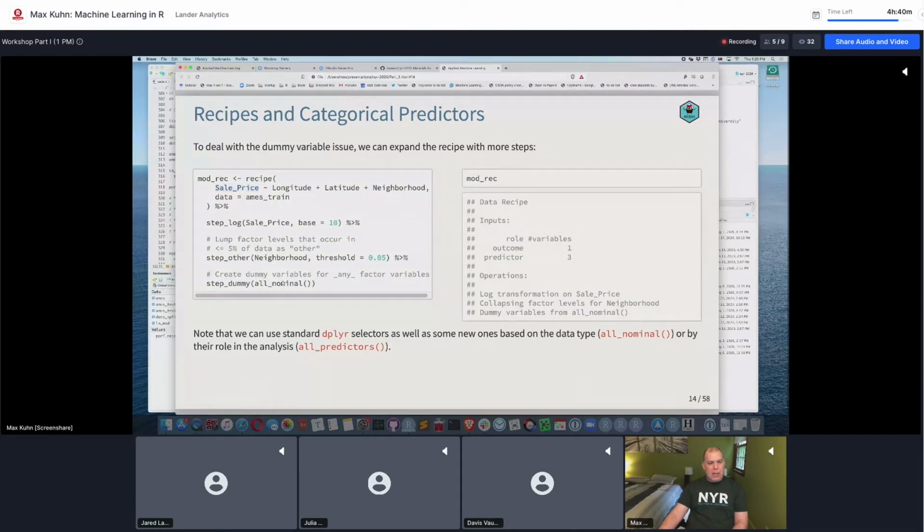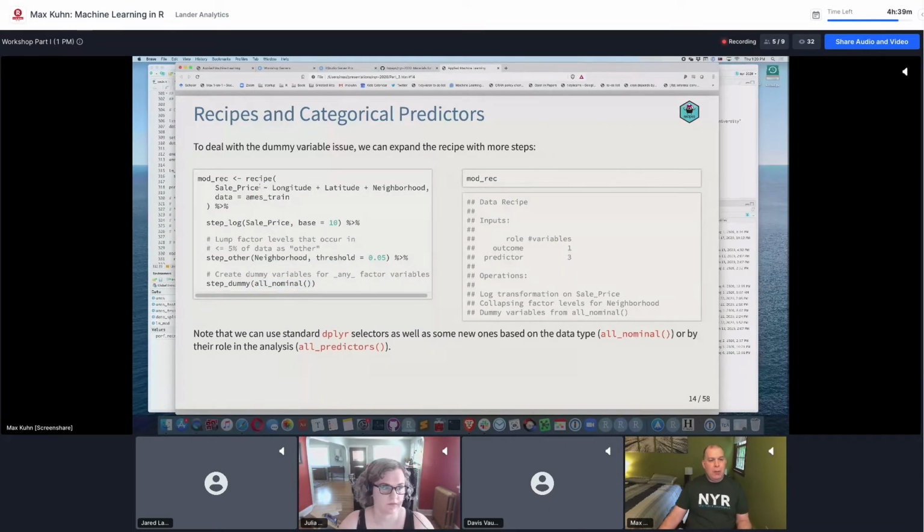So there are things that you can select on with data type. As noted down here, you can also select on whether they're predictors or outcomes. There are some other ways to select other things, but these are the main ones. You can select by name using all the dplyr stuff. You can select by data type using all_nominal and all_numeric, for example. And you can also select on the role, whether it's a predictor or outcome. So you have a lot of flexibility to do this. And there are some special reasons why we added functions like this that I'll talk about in just a minute that may not be obvious at this point.